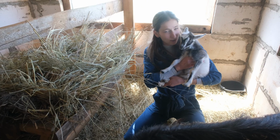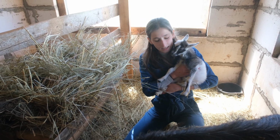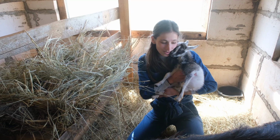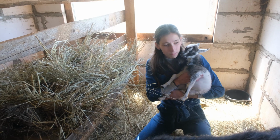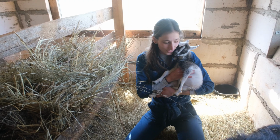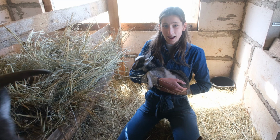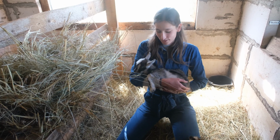We didn't really film a lot of them because they were kind of like one week old. They were not struggling, but they were not so active either. We kind of had to push them again to eat because they were small. But as you saw, they're running around a lot. I think they're 11, 12 days old now, and they look as big as Spucky's baby looked when it was born.